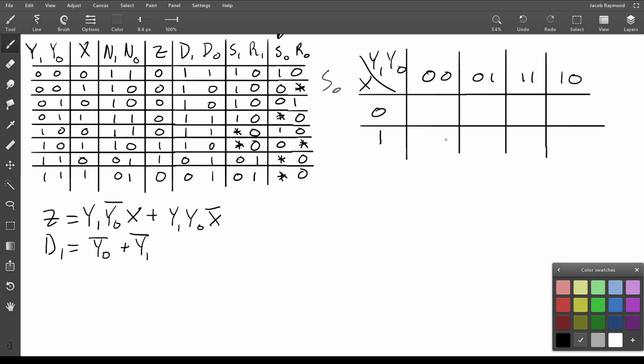Just so we can take a look at the don't cares. You should be at least somewhat familiar with K-maps. So, yeah, let's see. So 0, 0, 0, that's the one there. 0, 1, 1 has a don't care. And we do want to put the don't cares. You don't necessarily need to put the zeros. The zeros do not matter in a K-map, but don't cares do matter because they could be a 1. And we'll make them a 1 if it's beneficial to make the equation more simplified.